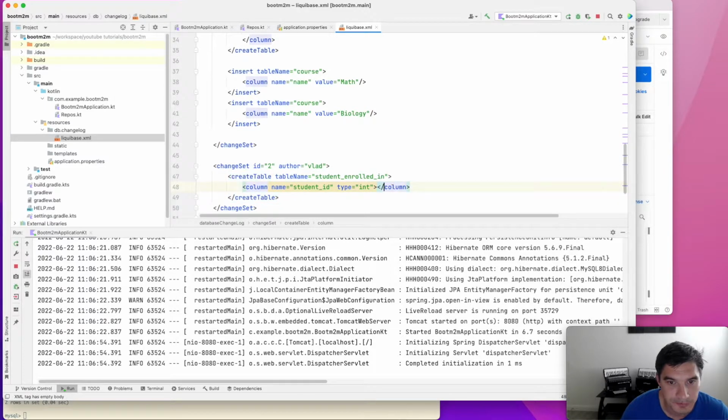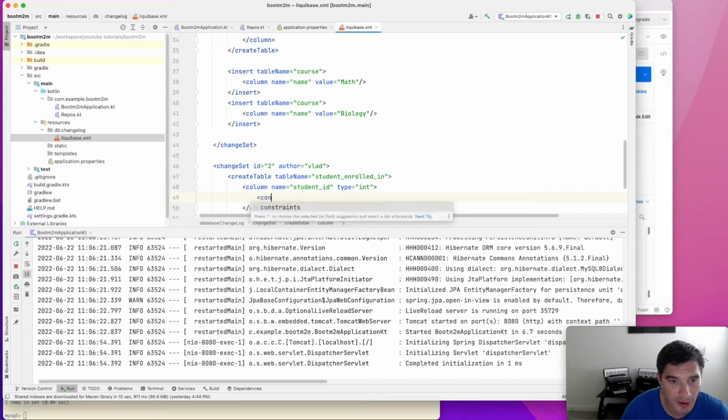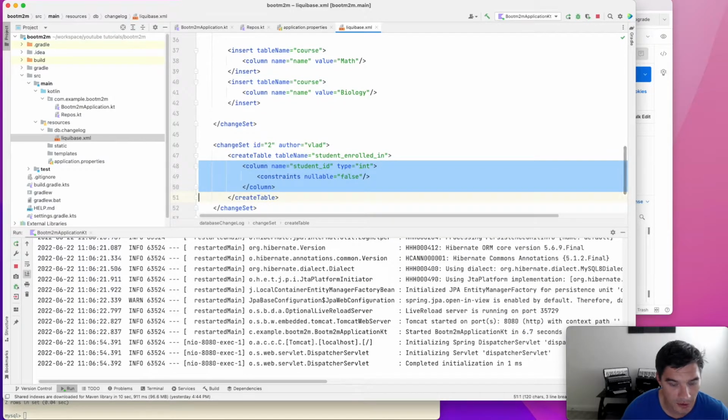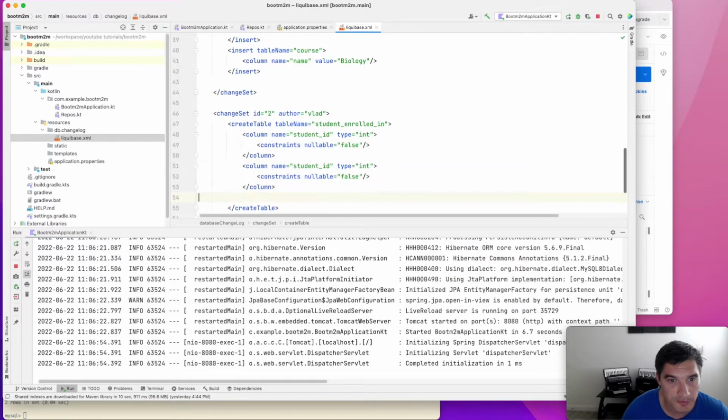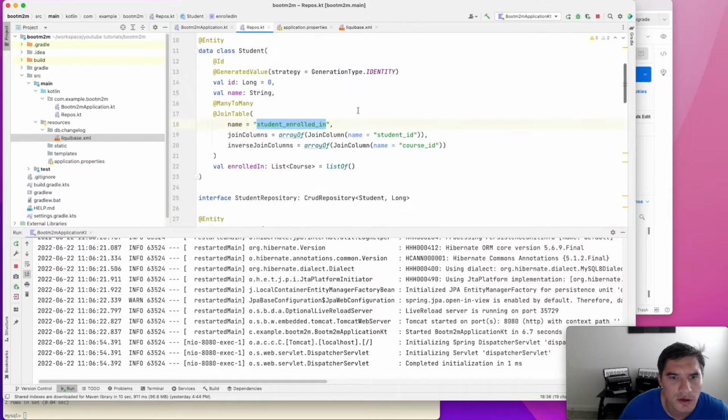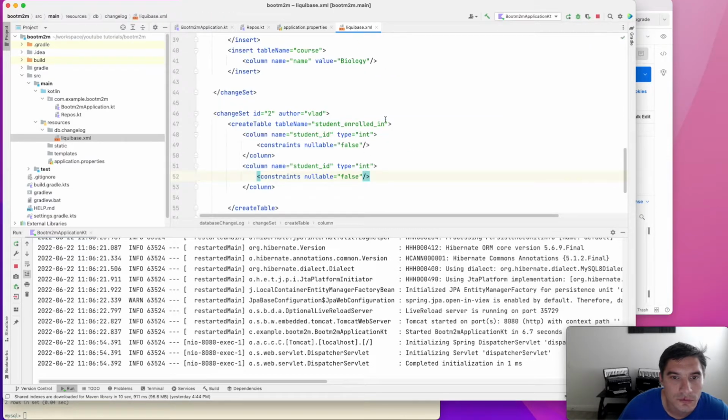We can add a constraint nullable false, just like that. And the other column is course ID. I think it's student enrolled in course, actually. Student enrolled in, yeah, we need to change this to course. And this other one would be course ID.